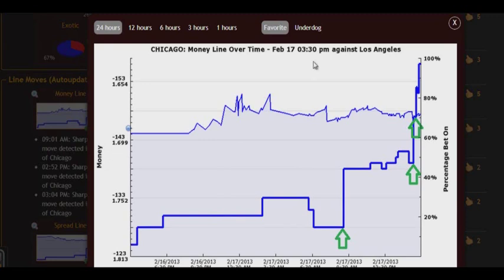In case we bet on Chicago, for instance, and it's a favorite, we need to see the favorite support, that is, green arrows. The most important thing is to notice these green arrows before the game, in other words, in the right part. So we need to look for the line reversal as close to the game's start as possible. The best thing is to check 5 minutes before the game starts. If you look at the line reversals too early, you'll miss all the later signals, and the most precise signals are the signals before the game start. So remember, you need to look at this indicator before the very game start in the real-time mode.